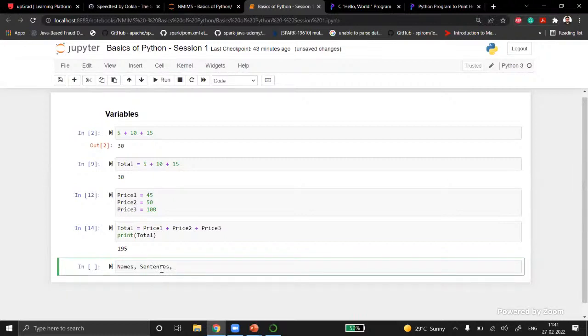Then you have integer numbers. Numbers can be of various types, right? You have integer numbers, then you have fractions. Then you have complex numbers also. Have you heard about complex numbers? What are the types of numbers you will have? I think numbers can be of these two. These are real numbers, integer and fraction, and these are complex numbers, right? So in real numbers, you have integer and fraction, right? What other types of data will you have?